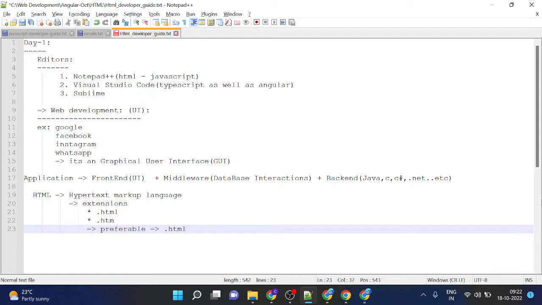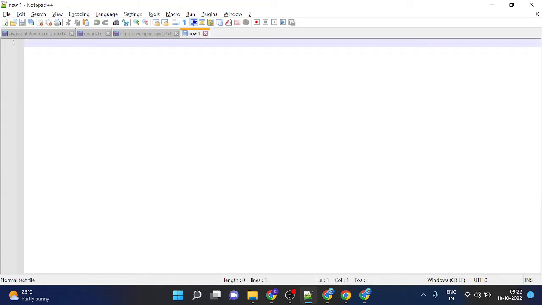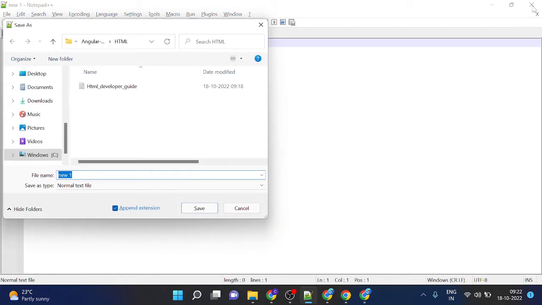Now I'm creating a new file with Control N, then Control Alt S, and it comes to our folder. Here I'm going to create a file name like example one or sample demo, or anything with our own name.